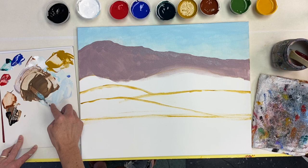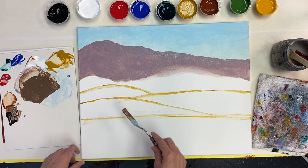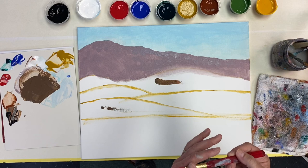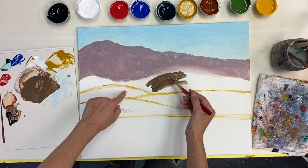Okay, so this is the darkest color you're going to see on those hills back there. So I'm just going to put this out there. Actually, that's funny, I put it there. It doesn't need to go there, so I'm not going to actually put it there. But I'm going to use my middle brush now, because these are smaller areas. Rinse it and dry it off on our towel really well. And get some more paint in here. And I'm going to put this color on these ones. This one and this one. And that's it, not this guy. So ignore that.